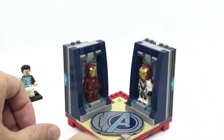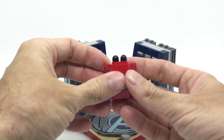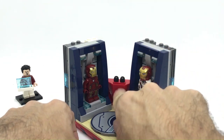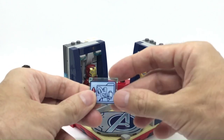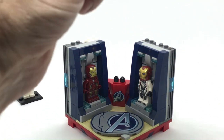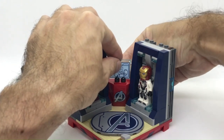So I have another printed element that comes from the same set. I'm gonna connect it with a modified brick, so a little structure here at the back, and then I'm gonna use this modified brick connecting to the jumper so that I can create a corner structure over here. To those antenna bases I'm gonna connect this — this is another sort of monitor, I think from the same set, the Wrath of Loki. This is a sort of window glass with what I think is a sticker. And this is gonna connect to those two antenna pieces to create a corner screen at the back side of the room.